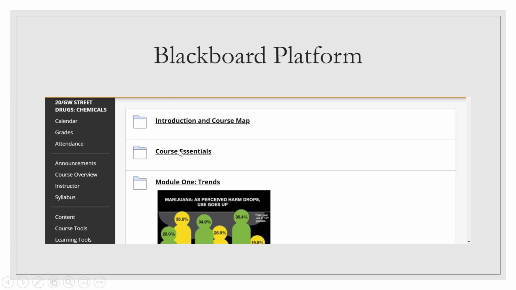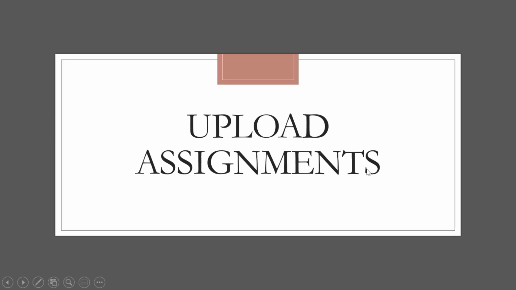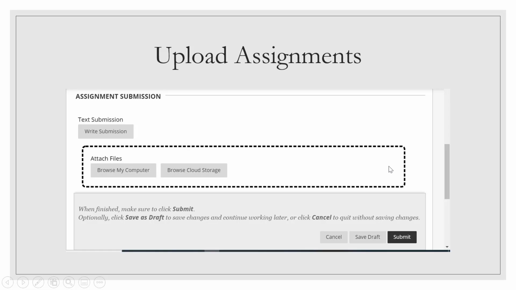You can either write your text submission in this piece right here. We'll get a little laser pointer. So you can either write, if you click on this, then it gives you just an open space where you can just type in your response, or you can do it on a Word doc or a Google Doc, and then save it, browse your computer, and upload it.